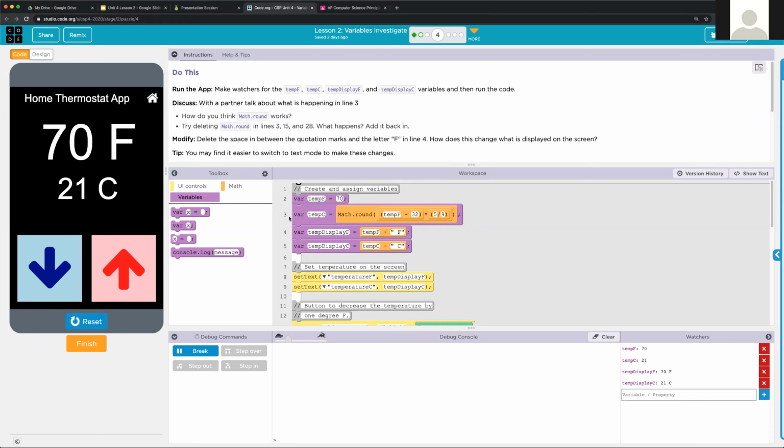Yeah, so this whole line number 3 is converting our current degrees in Fahrenheit to degrees in Celsius. Yeah, that's absolutely correct.